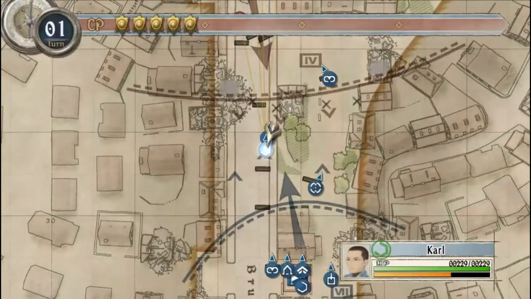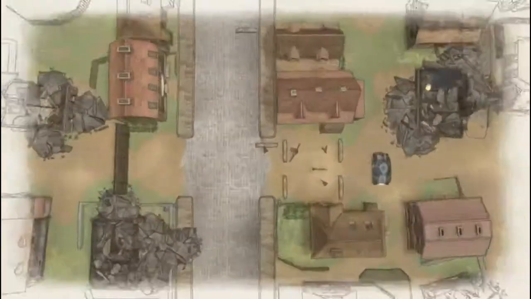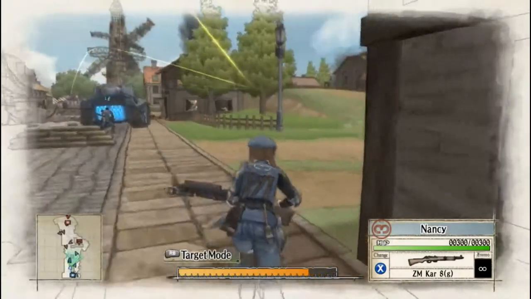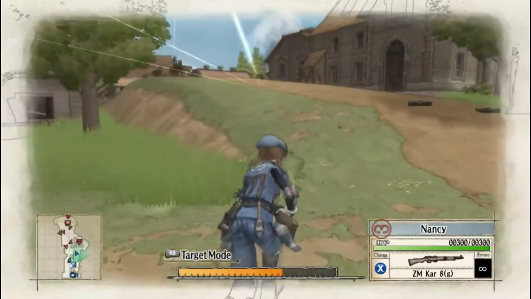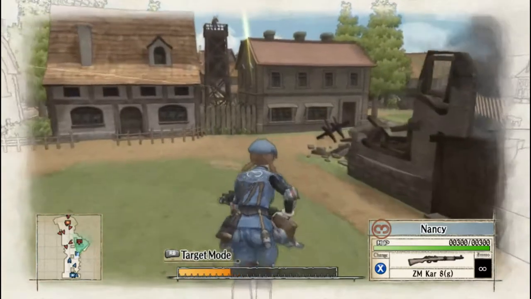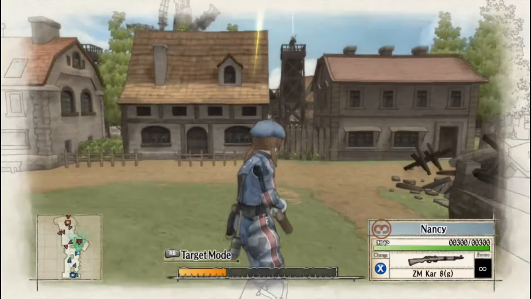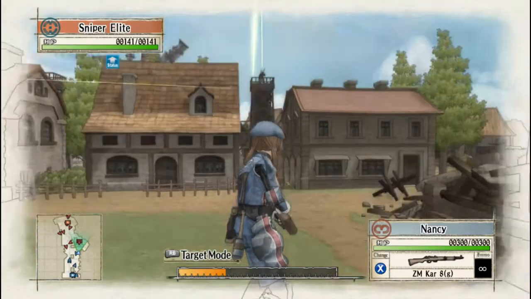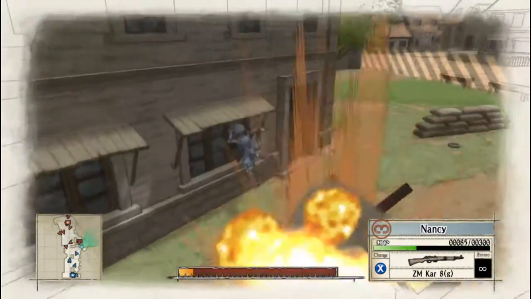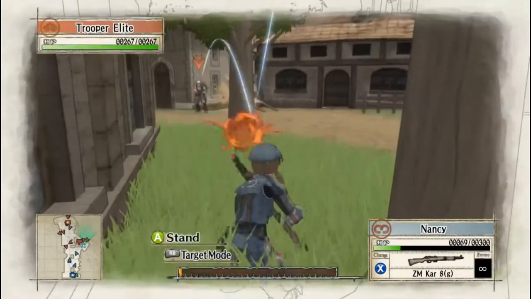Okay. So now I'm gonna send Nancy up to do what she did before and take out the snipers. I don't remember who took out who, because I believe I used Marina to take out this sniper. So I'm not gonna bother. Fucking bitch. There's so many mines. Everywhere.